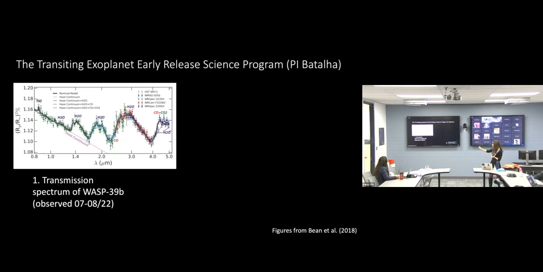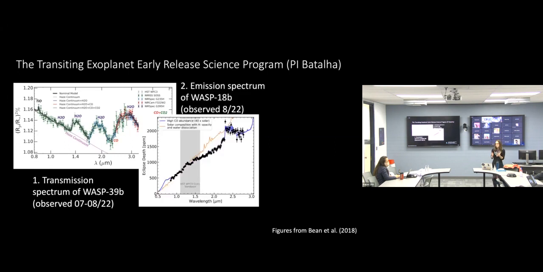And as you can see, if you look at this plot, this has simulated data for those observations. Several of those different filters had overlapping wavelength ranges. So the idea for part of this program, part of the goal was to figure out how well you can combine transit observations at different epochs with JWST. So if you want to build up something like this broad panchromatic wavelength transmission spectrum of a planet, how well can you be confident that if you observe with one instrument at an earlier time and one instrument at a later time, that you can piece together those data sets without having to worry too much about instrumental offsets.